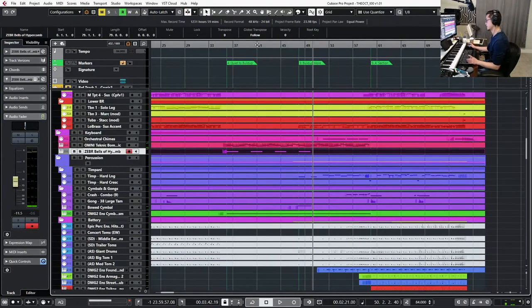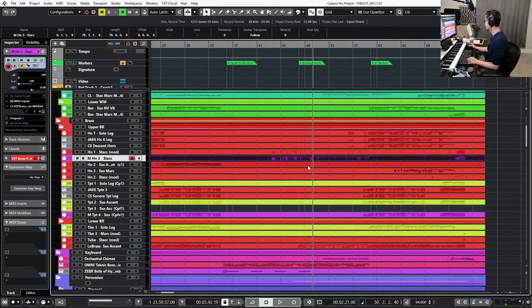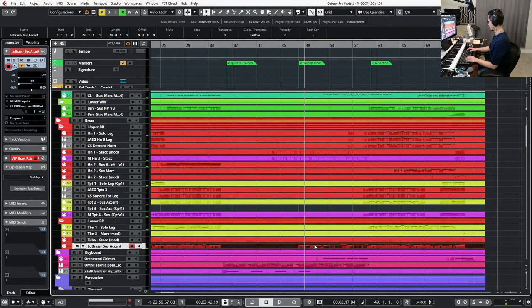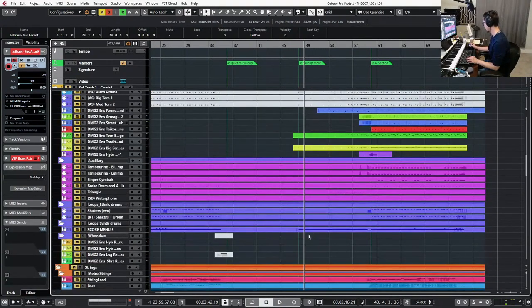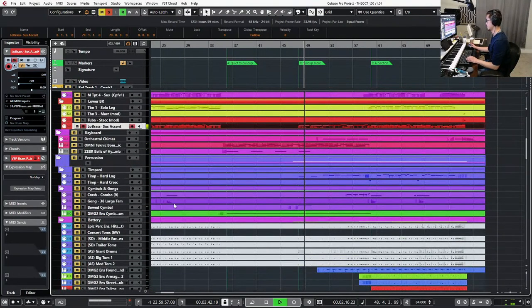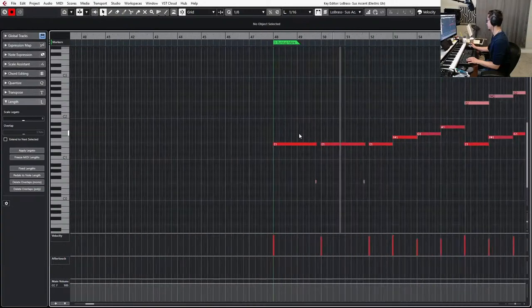Only thing I think could improve on is these like horn stuff that's happening. And then there should be like a low trombone. I guess it is there. Let's see. So that with the bass line, which is right here. Let's press solo. Will that work? Let's see. I see. It's actually electric guitar. So maybe I'll add that in with the bass.